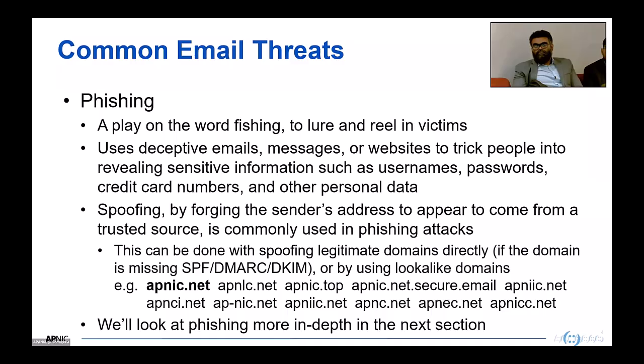Spoofing, by changing the sender's address to appear to come from someone else, is very commonly used in phishing attacks. It's not used all the time, but it is commonly used. And this is important because some of the best practices that we talk about later are going to be how can we prevent or try and block a lot of the criminals from using phishing with forged email addresses.